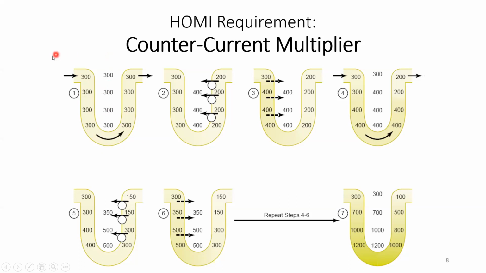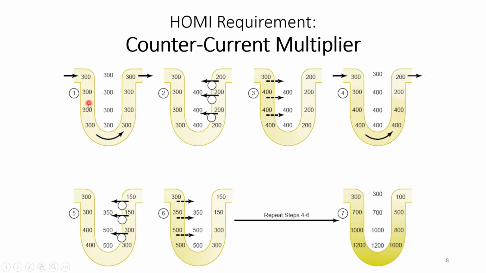Obviously the nephron is arranged in such a way that the long tubule from the PCT, which lies in the cortex, then dips deeper into the outer medulla, and then into the inner, deeper medulla. These are the long loop of Henle nephrons that are involved in concentration of urine. They really loop into the inner medulla and form those hairpin structures. So I have mentioned that these values represent osmolarity inside the tubule, or in the surrounding interstitium. The HOMI that you need to create is in the interstitium here.